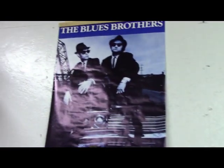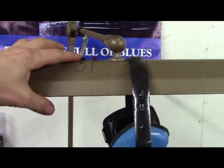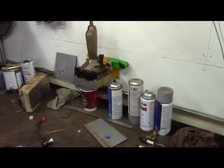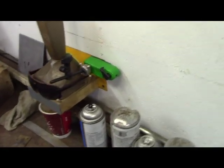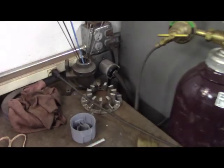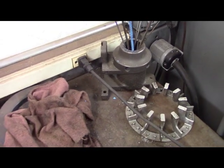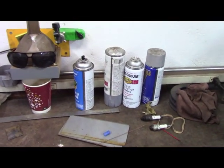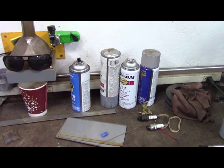Oh yeah, say hi to Jake and Elwood. And check this out. I got a lamp. It's a desk lamp. And I mounted it, if you can see, just on a piece of wood. I mounted it to the wall. And this is an old collet closer thingy, and I keep my welding rods in it. Yep, probably shouldn't have spray paint on the welding bench, but you know, danger makes a better video.